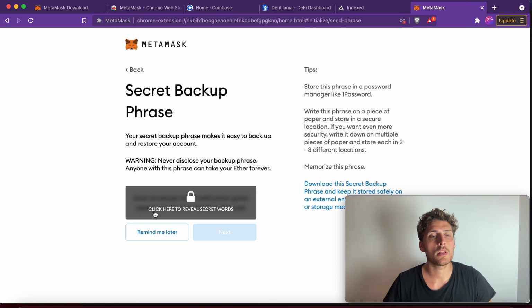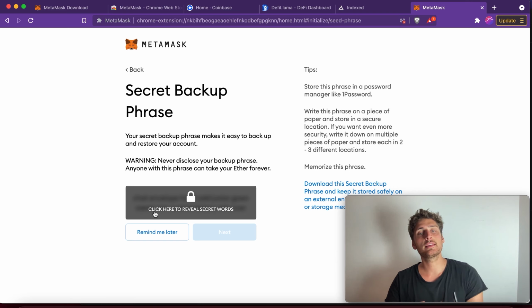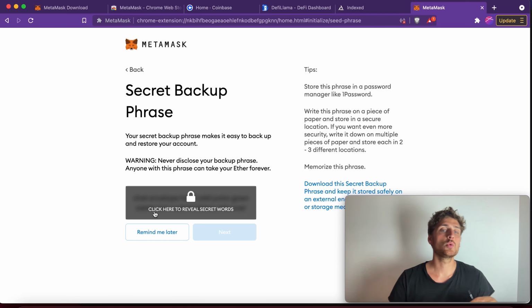On a normal day, you're never going to need to enter it. It's not like a password that you have to enter before every transfer, every time you use your wallet. It's essentially stored in your browser, but you would need it if, let's say, you lose your computer in an accident or something. You would need this secret recovery phrase to get access to your old wallet again.